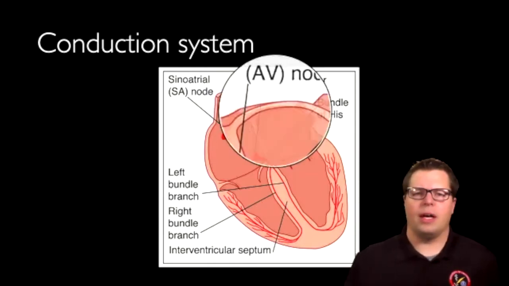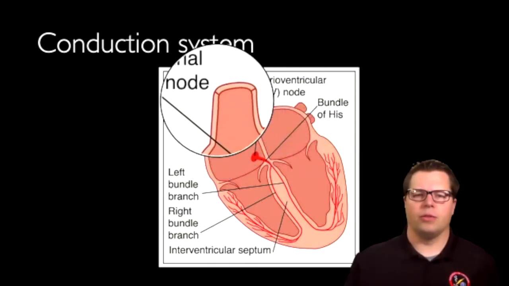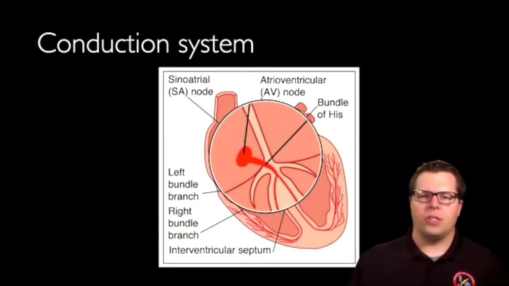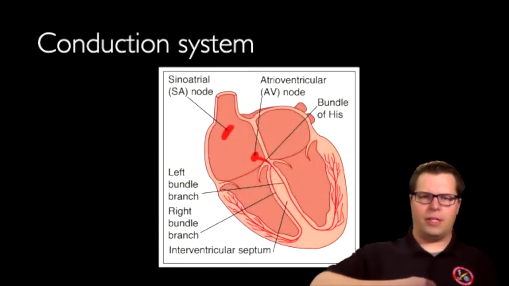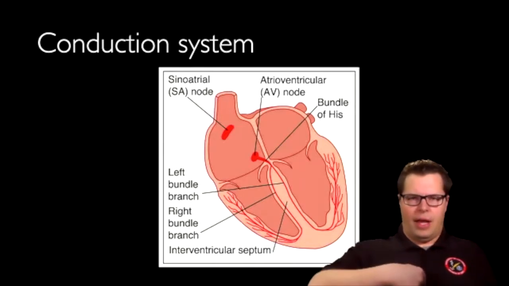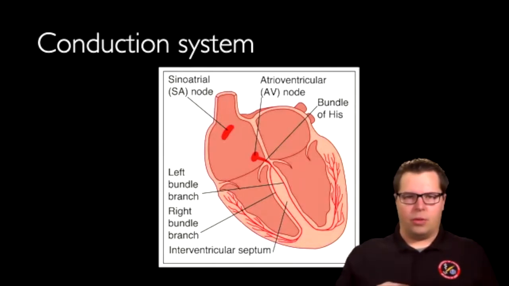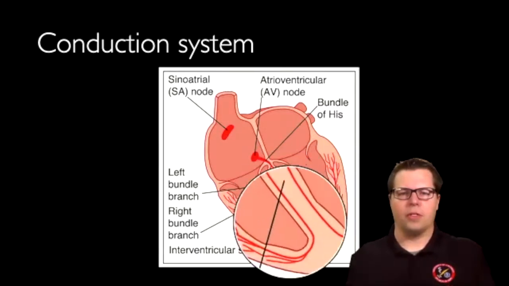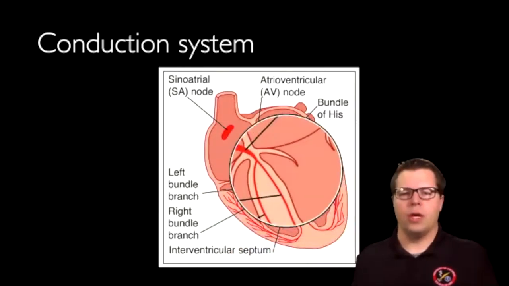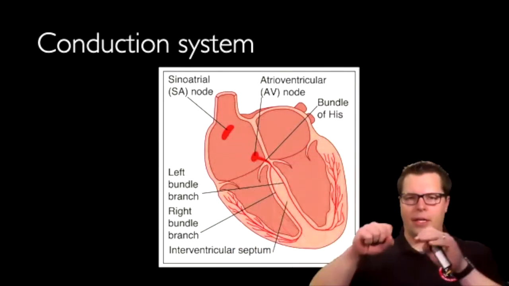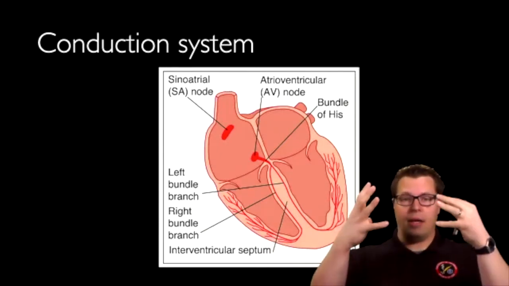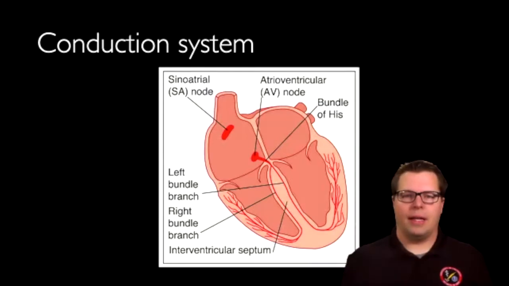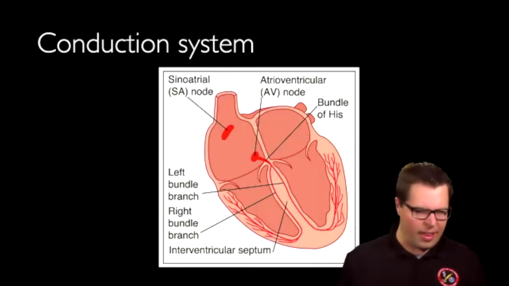The SA node at the top is where the electrical signal generally comes from. The AV node is not like a particular lump, but it's a sort of lump of cells that sit right at the junction of the atria and the ventricles. And then you have conducting fibers that go down on both sides of the ventricles. When these fibers are activated, they spread an electrical charge through the ventricles themselves, just like a pacer, and the muscle squeezes when it gets that electrical charge. That's how it basically works.